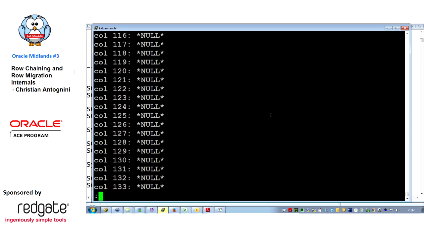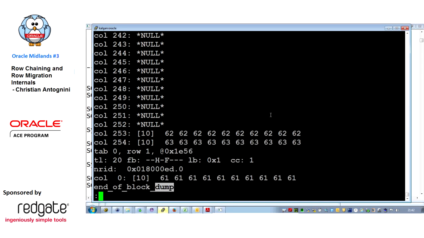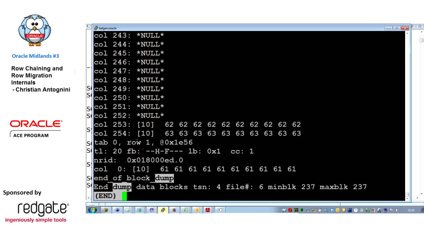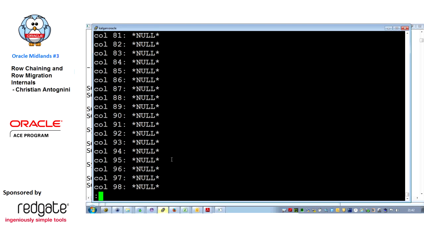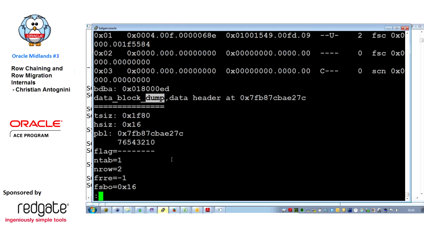And then if you go down, 255, of course here I stored null to make it easier. What we see in the second row, which is row number 1, is the head and the first piece of this block. And if we check, this row ID is pointing to exactly the same block, and you can see here is ED.